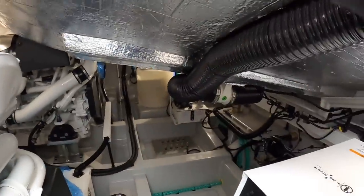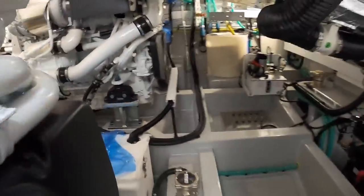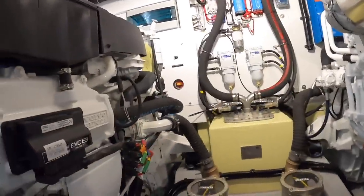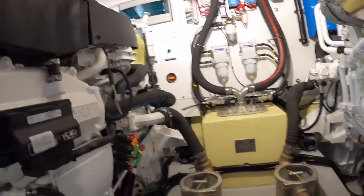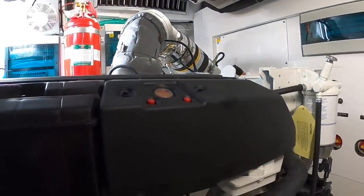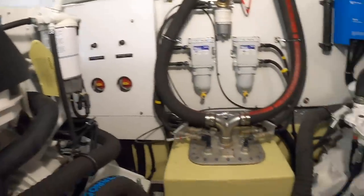What you often find with boats with tender garages, you can see the tender garage here in fact, is that it does tend to squash down over the engines, but because this boat's a bit bigger, it doesn't. The engines are further forward. So once you get down and underneath here, as you can see, you've actually got quite a bit of room to manoeuvre down here. Now these engines are a pair of Volvo Penta, they're D11 725s, so they're 725 horsepower each.